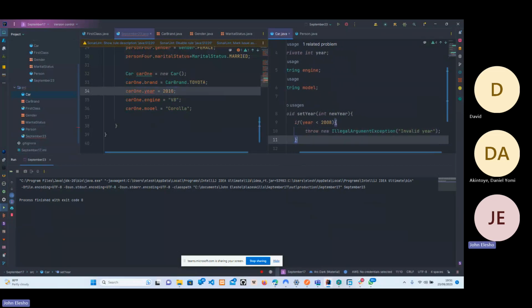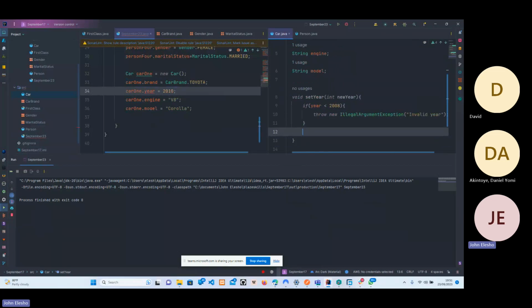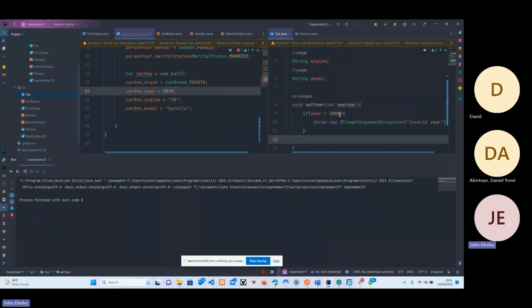If there's no error in the year, outside the if block, I know I've not done the if block, but I'm sure it's quite easy to understand. Outside the if block, you will just say the year now equals newYear.